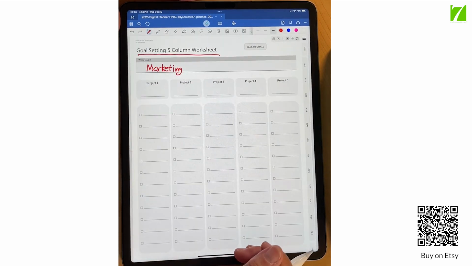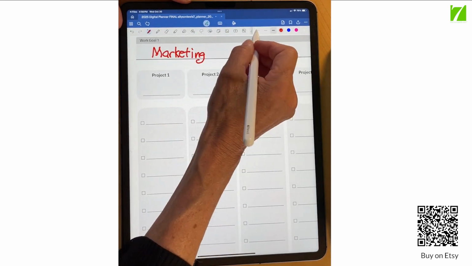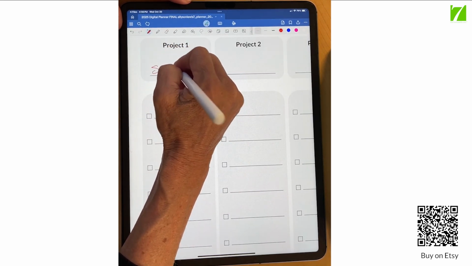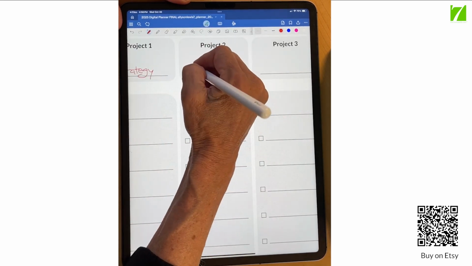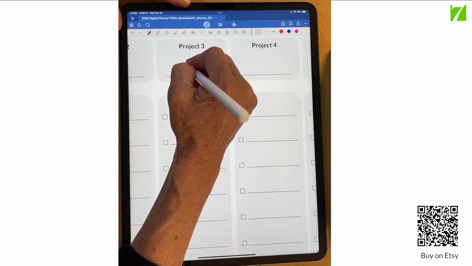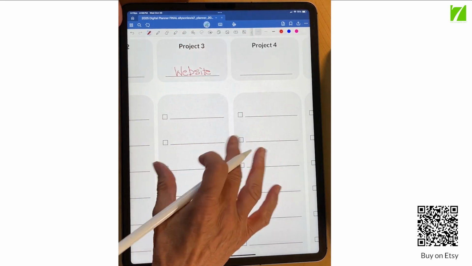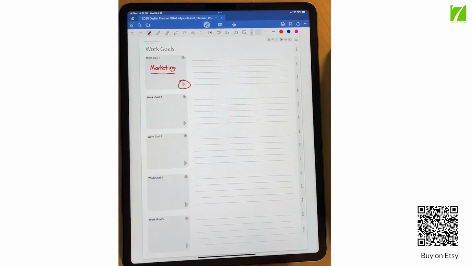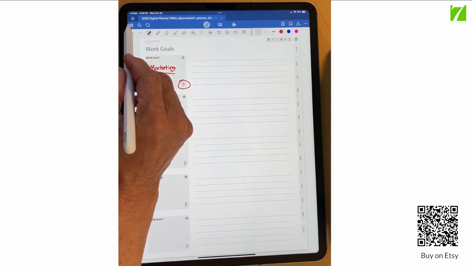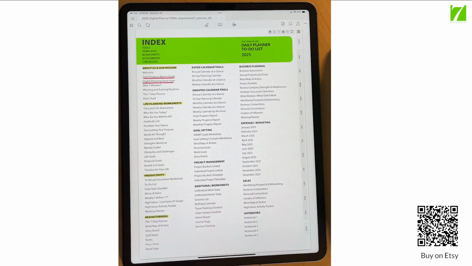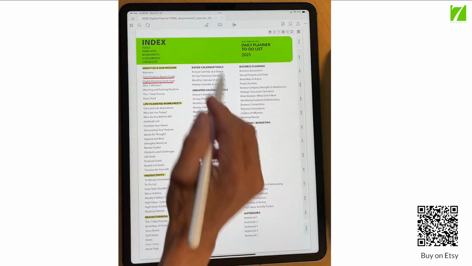then you're able to break it down into individual pieces. These projects are so important, so you may need an overarching strategy. You may need a social media strategy, a website strategy, maybe a competitive analysis, all of these things. And then when you go back to your goals, it's going to take you directly back. The tools inside the digital planner are going to be the types of tools that will change almost everything that you want to do in your work.